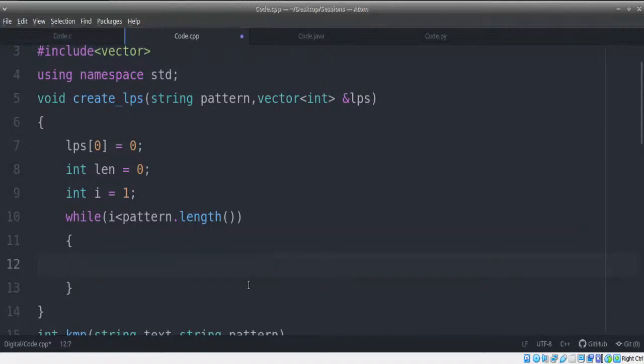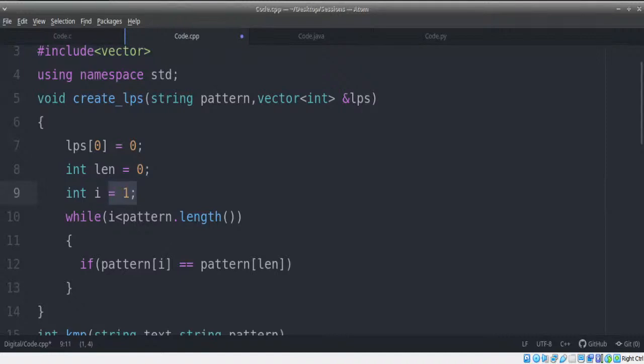First thing I'm going to check here is, please note this, if pattern of i is equal to pattern of len. What is our initial length value? Length value is 0. i value is 1.